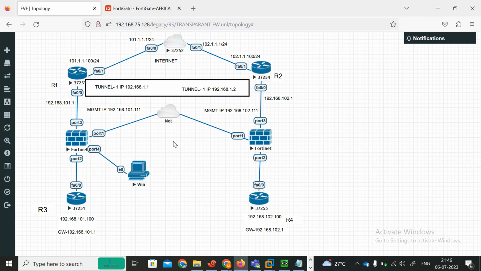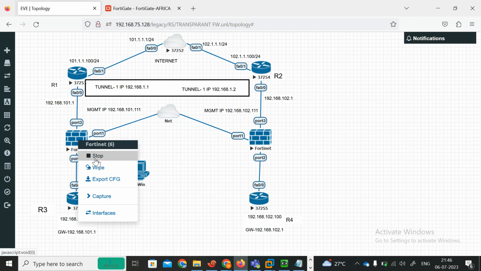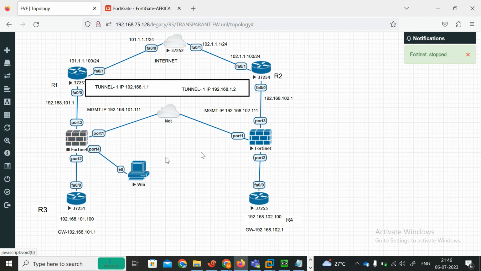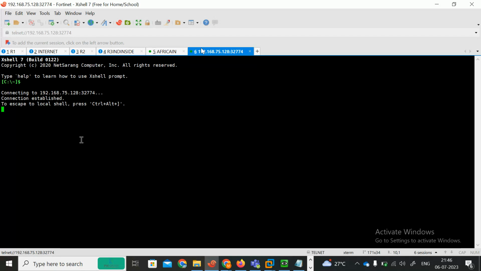Africa inside, that's fine. Let me just shut down. Here also just need to shut down. Okay, so this will be our India.